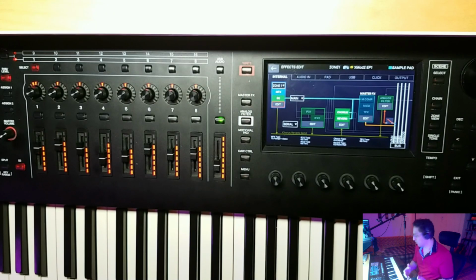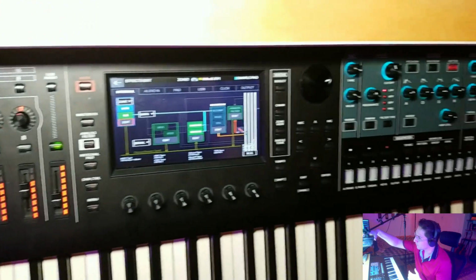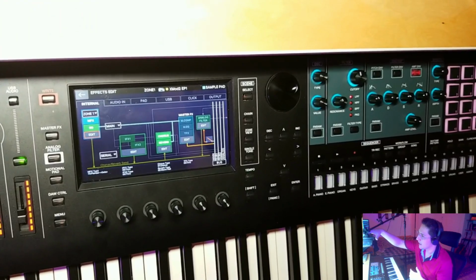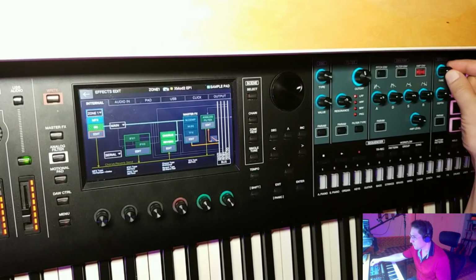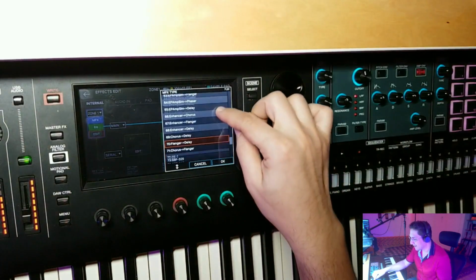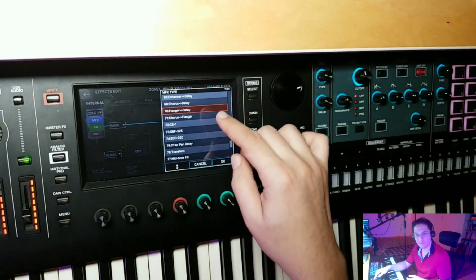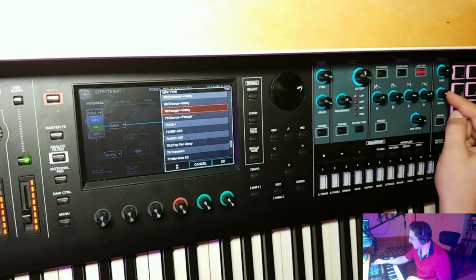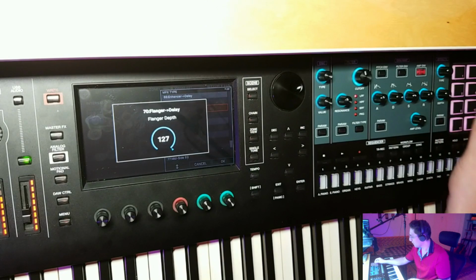Okay, that's cool. Up to now, we just assigned one multi-effect to Zone 1, but there is also another way to do so, which is through your front panel with these two knobs. Let me move the camera to the right side and show you how they work. Once you move the first knob on the top, you will get exactly the same list that we got before. And you can go for different effects.